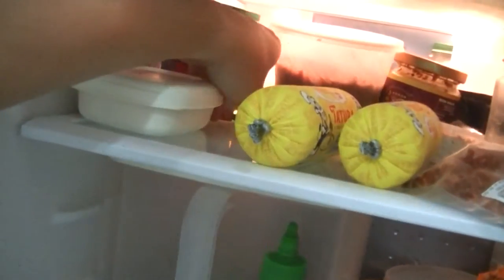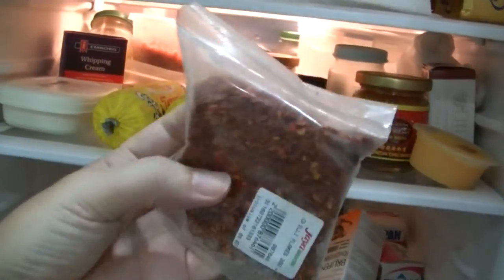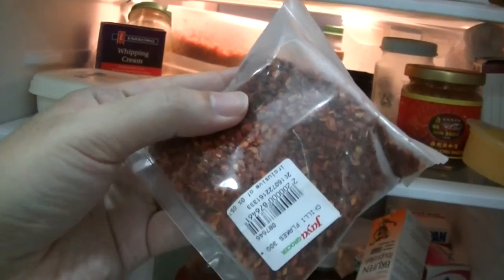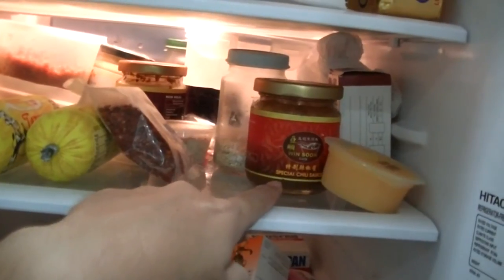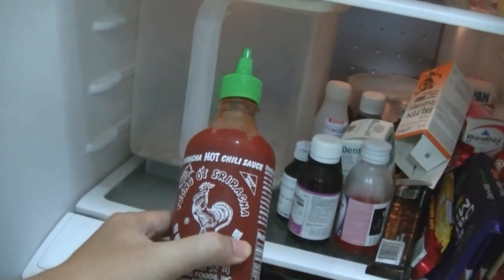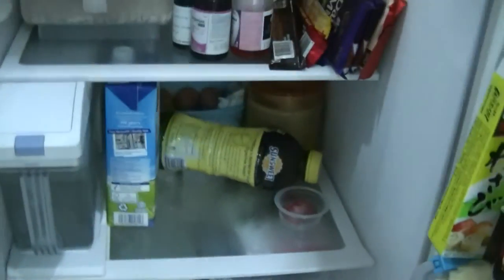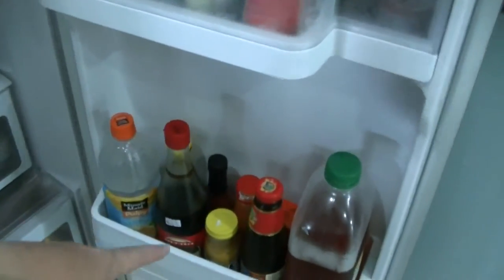You can find a lot of food when you are diligent in looking for it. Blueberry chocolate sucks balls. Chili flakes? I think it's only for pizzas. It would be nice on pizzas, but not on curries. Special chili sauce from Binsun. Very spicy, very nice. I like it. Sriracha? Hot sauce? Does it change its consistency? Never mind, just experiment and see. Might turn out dog shit, but who cares? Any more? Some garlic chili.